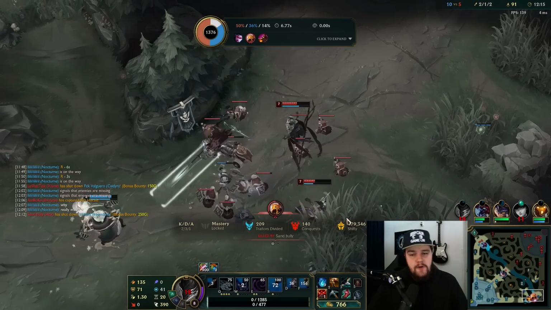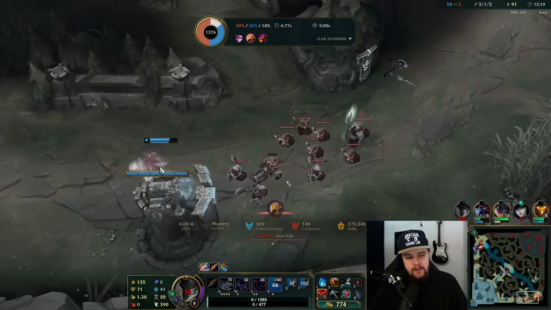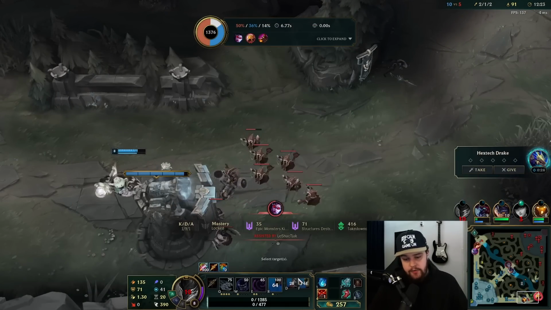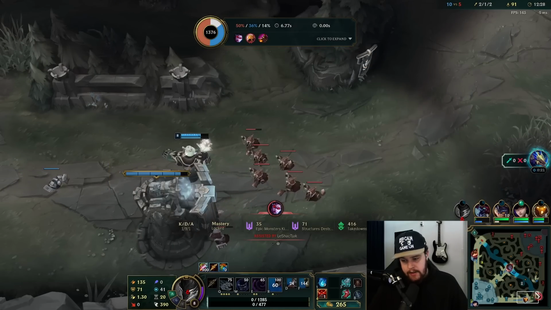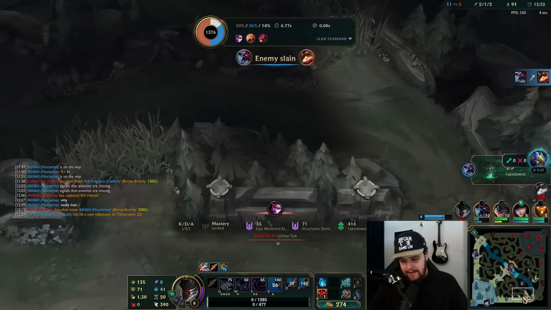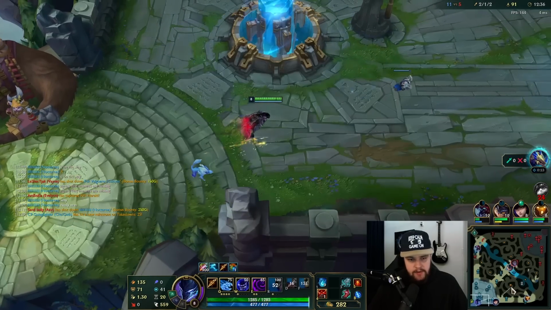I even tried to spell shield Bard ultimate and I can't actually spell shield my own teammate's ability. That's crazy. He literally killed me there. I would have been able to kill the Vayne. All I had to do was just get a fear on her. Lethal tempo kicks in, I kill him. That's quite literally that. Oh my god. It's literally that simple. That Bard literally killed me. That's actually extremely depressing.